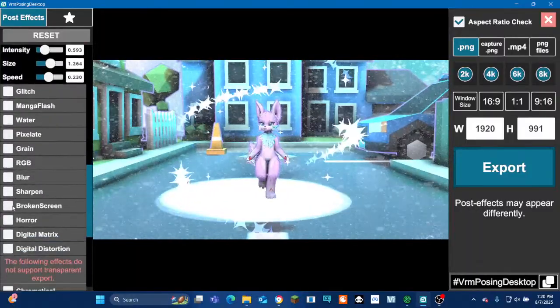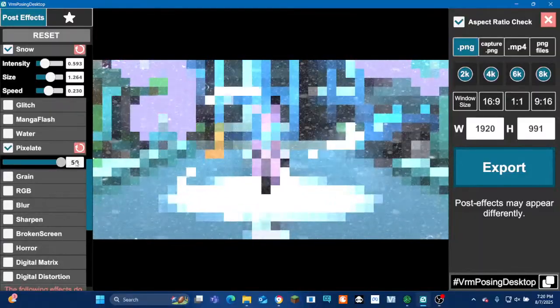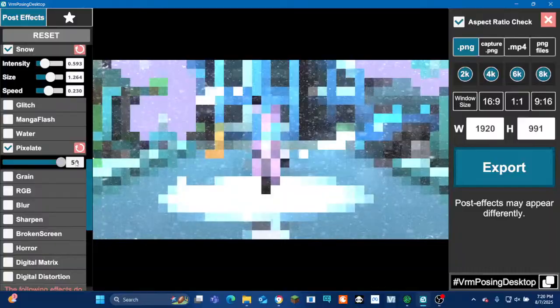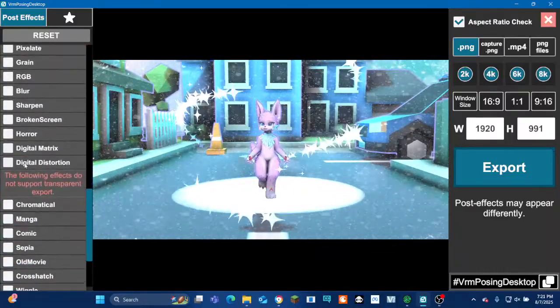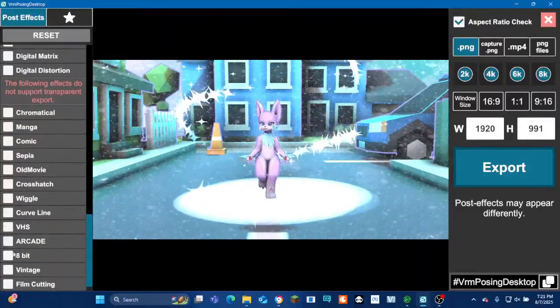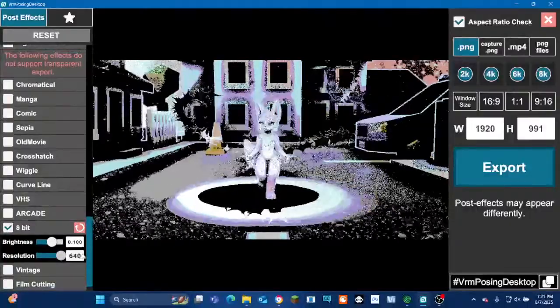But with a pixelate, you can also do less graphics. Down here, you can do 8-bit, but up the resolution.